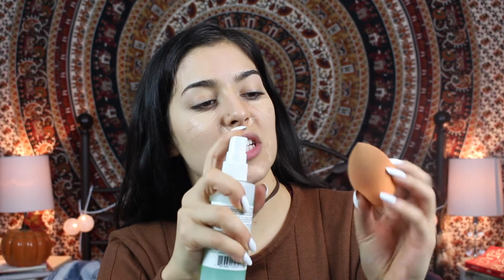like it always does. Then what I do is I take my beauty blender and my Badescu facial spray. This one is the aloe, cucumber, and green tea. It's beautiful. And I'm gonna switch hands because, righty. I'm just gonna spray this a couple times. Honestly, the only reason why I spray it with the Badescu facial spray is because I'm too damn lazy to go upstairs and wet my beauty blender.